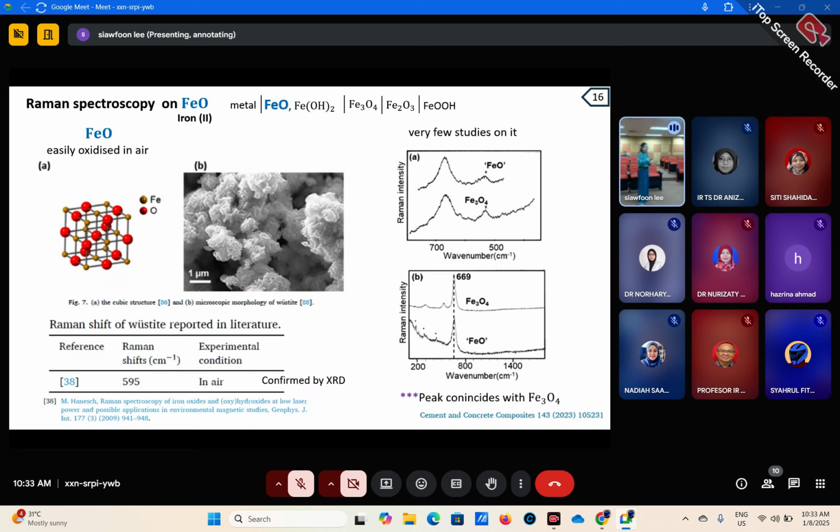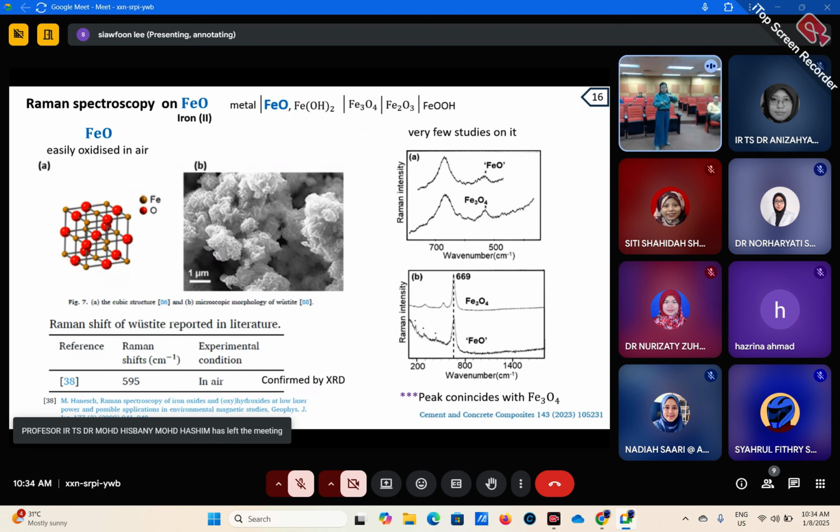So in the experiment, they try to create it, and then they think that yes, it's true, this ferrous oxide actually exists using Raman spectroscopy, and they detect the peak there. But sometimes this kind of peak, the ferrous oxide, because it oxidizes easily, when they create this ferrous oxide, immediately it changes to the corrosion product. So sometimes it shares the same peak, but however, they still make an effort to do the study on this part of the passive film.